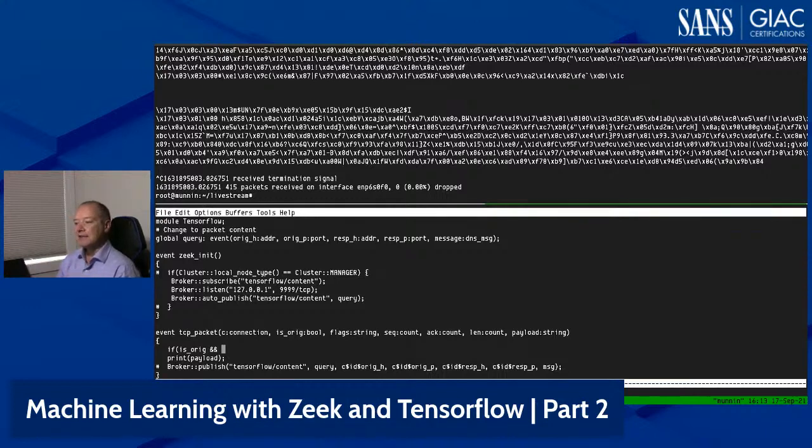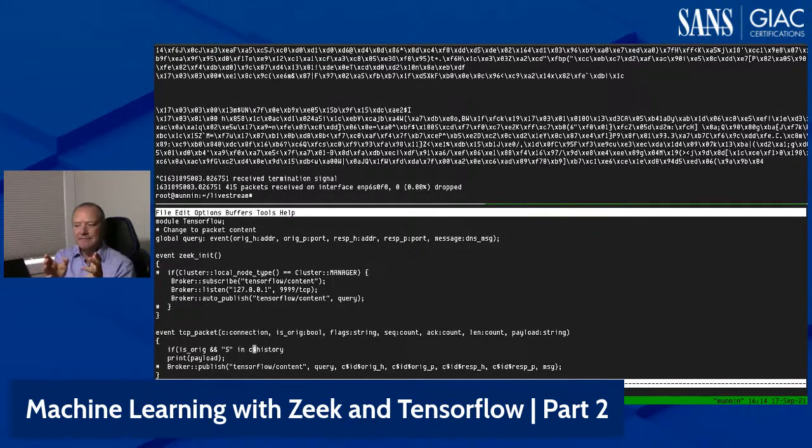And let's do something else. Let's say if flags, how about flags, or I think it's actually like this. Let's see if I have S. I don't want to know what's in the flags in this packet. I want to know about the history of the conversation. In other words, did I see a SYN? Have I seen a SYN in this conversation? So is the S, the SYN flag, found in the id$history? So the history, is that inside of id? You know what? I don't think it is. I think it's actually just inside of the connection. Yeah, because it's not part of the tuple that makes up the ID. So the history is the history of all the code bits that have been seen.